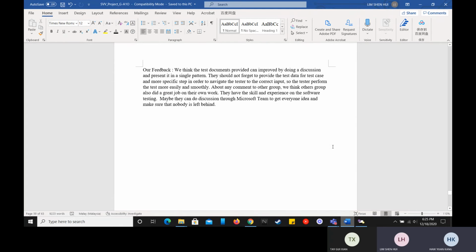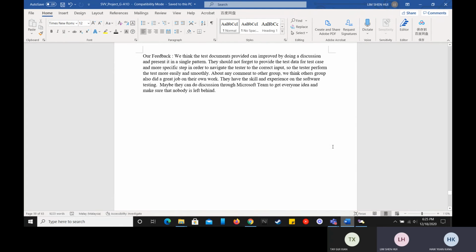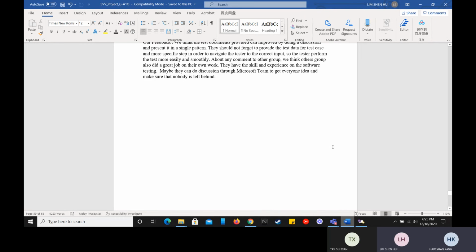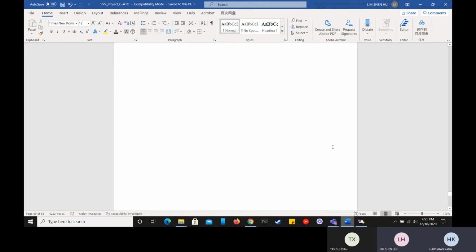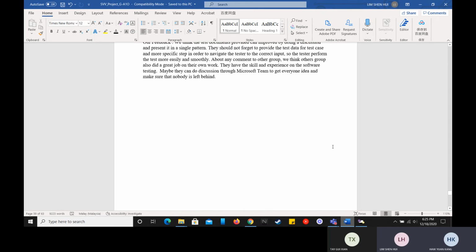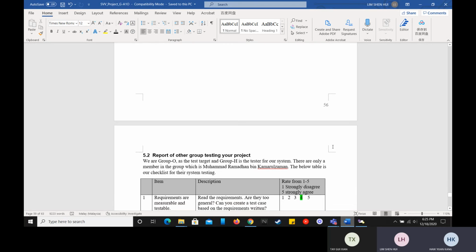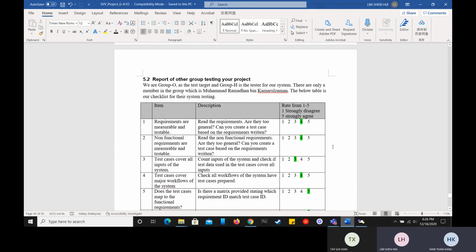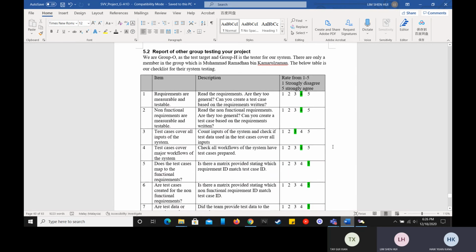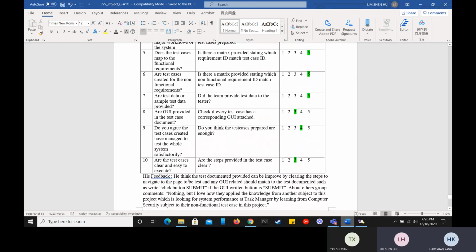Okay, with our feedback, let's move to our system tester, which is group hash. The tester who tested our system is group hash, and below is the checklist done by him after he tested our system.